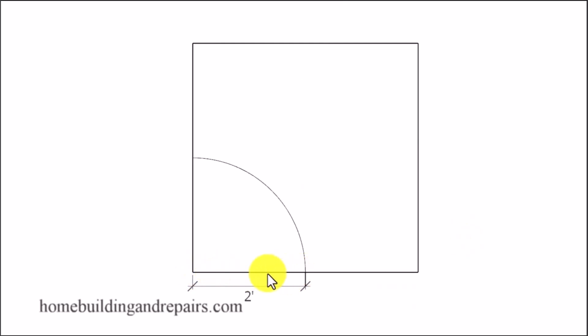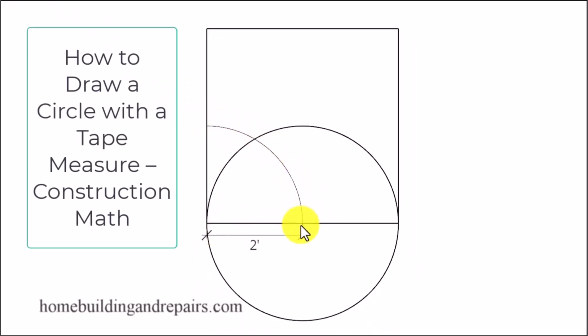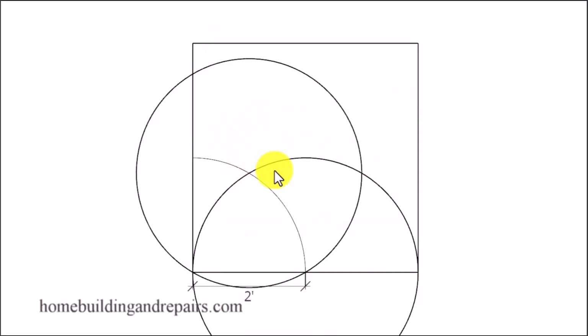And that would be to use a 2-foot radius and simply draw a curved line. And then from this point here, we're going to draw another 2-foot curved line using this line right here as our center point. So not too difficult. And for those of you who need more information on how you can draw a curved line, I do have another video on that. And I will put a link in the video description area to that video. So now that we have this right here, let's go ahead and draw another circle with a 2-foot radius. Now you don't need to go all the way around. Same thing with this. You just need to get to the intersecting points, which would be here, here, and here.